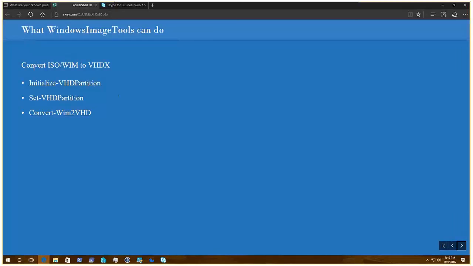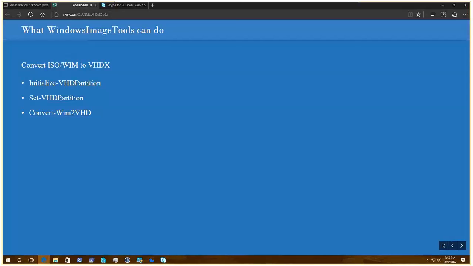So some of the other stuff we had to do, the basics of building the image, is getting that VHD out of the ISO file or an existing WIM. So I created a couple of functions here. The initialize partitions function really just creates a VHD and creates the appropriate partitions for whether you're doing a generation 1 or generation 2, with the appropriate settings. And then the set partition function actually populates that from the WIM, and it looks at what type of partition you have and decides what needs to be in there.